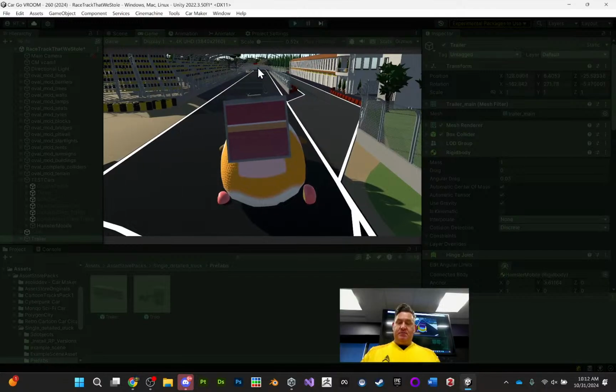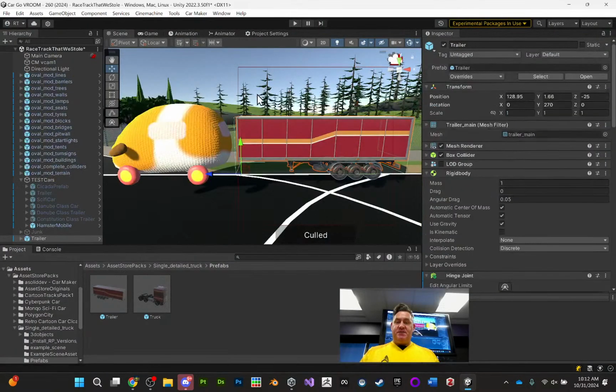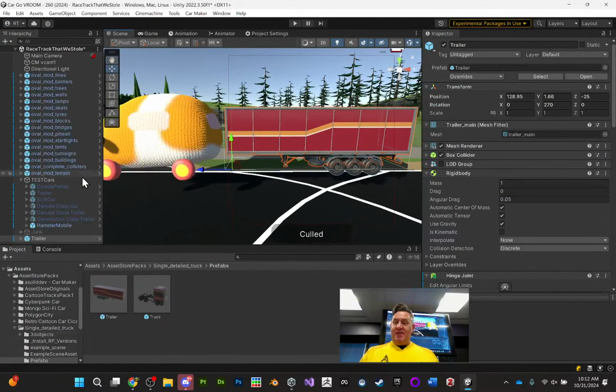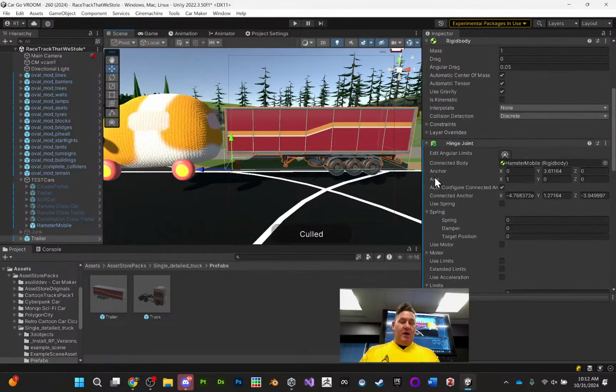It's weighing me down now. I don't know what happened. Oh, I do know what happened. All right, so by default, the hinge joint is wonky. It wants to rotate on the x-axis, which is the red axis here. So it just kind of flipped up over us because it's got wheels and it's got a rigid body on it that is only set to 1.